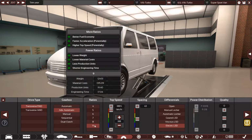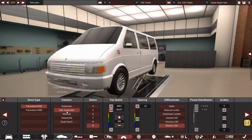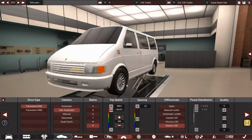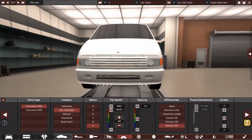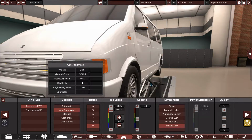Also, Mr. Charlie requested a 9-speed gearbox, and I've chosen it because all the other gearboxes have like 7-speed, 6-speed only. Only the automatics has the 9-speed option. I've chosen advanced automatic. Advanced means a computer-controlled gearbox. Normal automatic means regular mechanical gearbox with valves that open and close according to oil pressure and speed. But this one is controlled by a computer, and I've chosen it because we are using an advanced V16 engine in front, so it deserves an advanced gearbox.